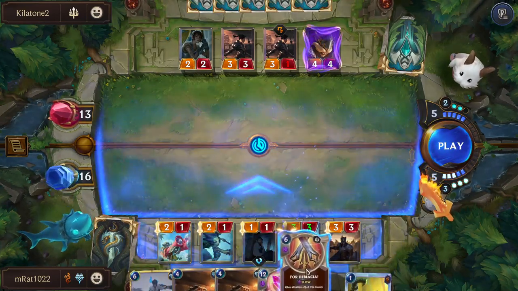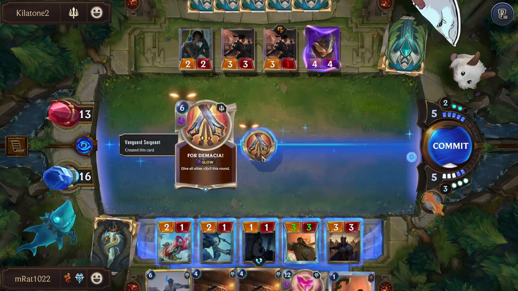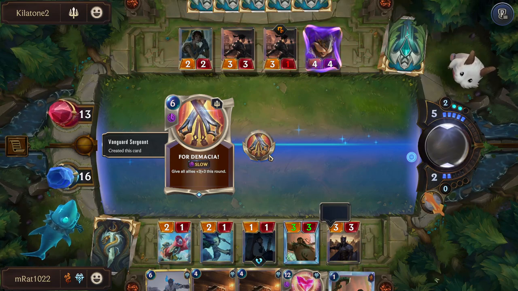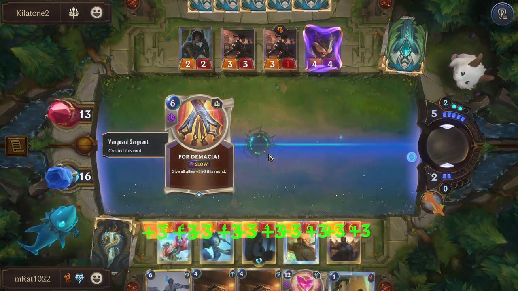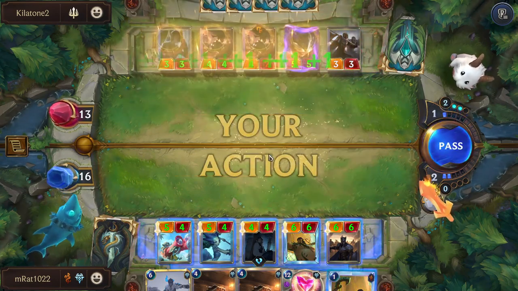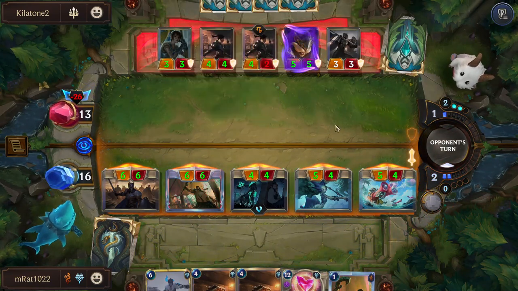I'm just gonna play for Demacia. I don't want to give them time to develop units. Like, if I go unit, they get an action. Plus for Namasia, they get an action. I think I'm just going to slam it. Stand strong. Soldiers, to me. That's not bad. I still think I just slam in. They get one good block.